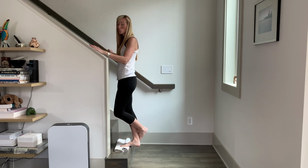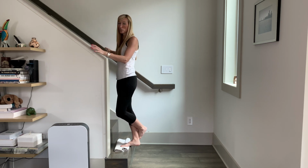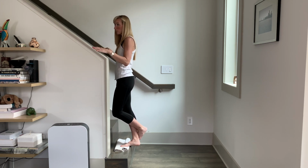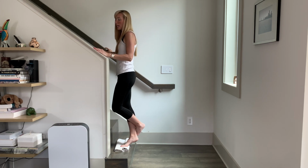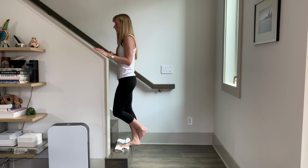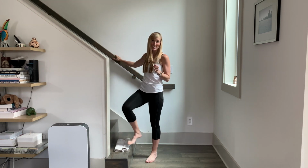Now, if I'm somebody who's worried about balance, I want to make sure I'm not gripping anything that's supporting me, whether it's a chair in front of you or stairs in this case. I don't want to be gripping and coming forward. I want to be loose and available. This is just for security and stability to come up and come down. And again, am I allowing my spine to lengthen? Tailbone dropping behind me, neither pushing forward or back, but everything is relaxed and free. And of course, I'm breathing, right?